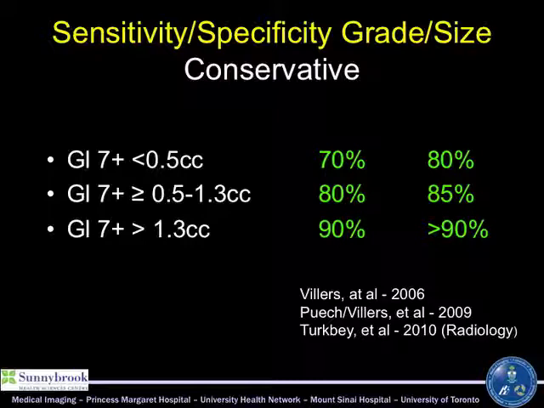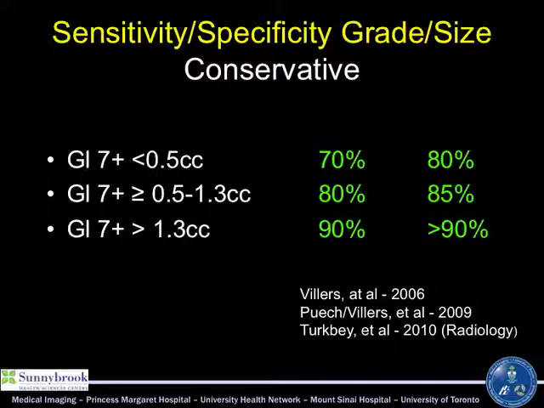So let's look now. We now have multifocal disease, varying Gleason grades within the prostate. What is the performance when we start to break this down? So I showed you sensitivity and specificity numbers for all cancers in radical prostatectomy patients. What if we start to break this down? How's the data coming in for this? So here we have 3 papers, and what I've done here is I've picked the numbers at the lower end of the reported scale. You know how, when you have multiple readers, they give you these scales. So I've tried to be conservative here and say, what is the sensitivity and specificity for grade and size dependent assessment?